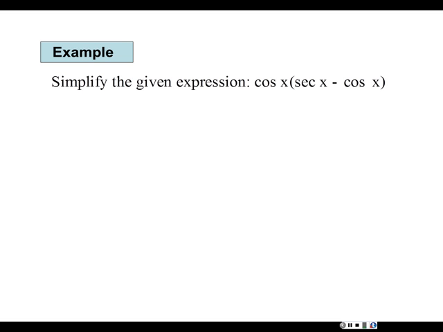Do you think they are reciprocal to each other? Cos and sec are reciprocal to each other, right? So we can apply that: cos x times sec x, you can write sec x as 1 over cos x. Because they are reciprocal to each other, we'll still stay with cos square x. Now here, you can cancel out cos and cos, so you'll be left with only 1 minus cos square x. Now 1 minus cos square x equals sine square x. We just talked about that: 1 minus cos square equals sine square.